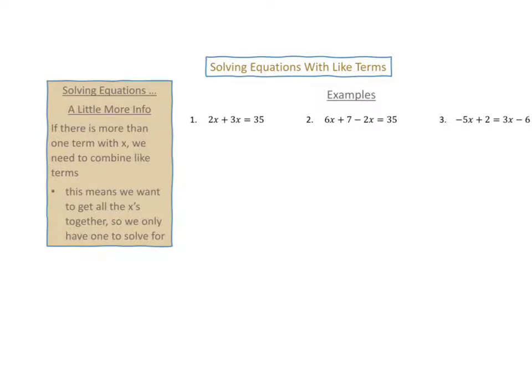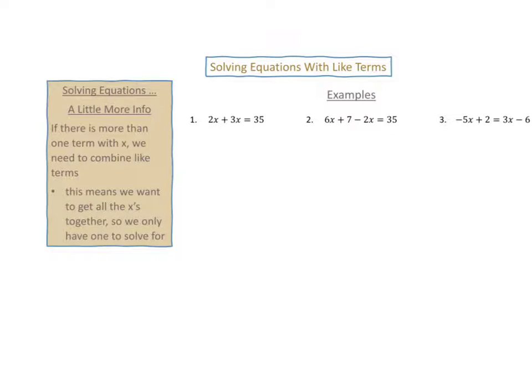Now, in all my years as a math teacher, I have had students try every year to solve equations without combining their like terms. If they have two x's on one side, they'll try and go ahead and solve it one at a time. And in all my years, I have never seen anyone get the right answer when they don't combine their like terms first. So, my advice is combine your like terms.